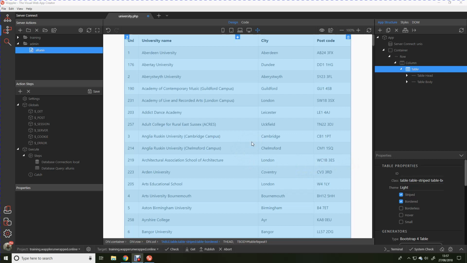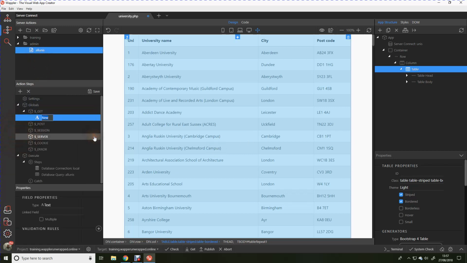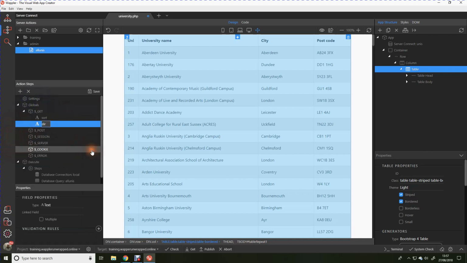We're going to start at the server connect side of things, and over here with our original query, all unis, we're simply going to add 2 parameters to the get section. So we're going to right click, say add variable, and create 2 variables. One will be called sort and the second will be called dir for direction. And these variables will be used to pass the direction of the sort and the field to be sorted to the server connection. That's all we need to do at that end.